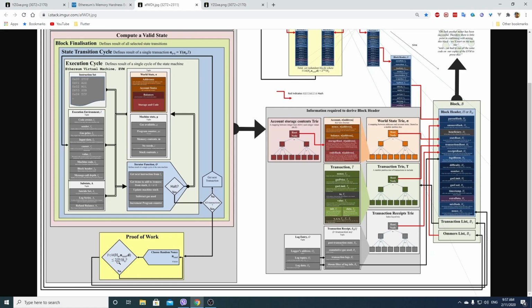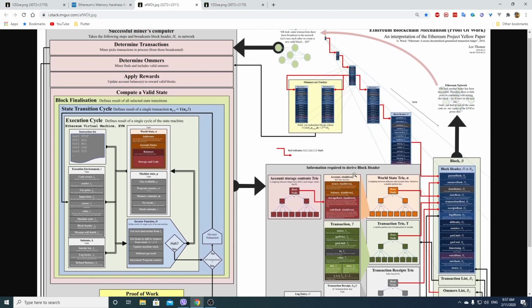We can talk a little bit more about this POW because one of the questions I had was around how the Ethash is calculated, and Ethash is part of the proof of work. But let's go now to the right side.